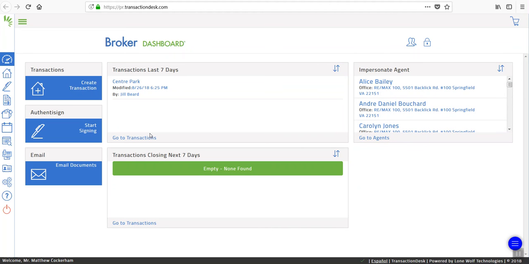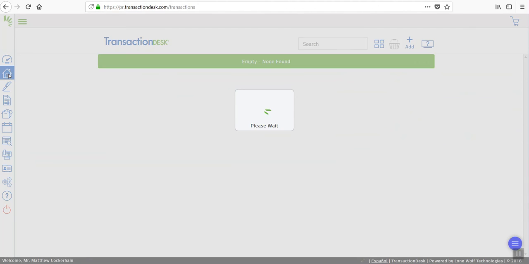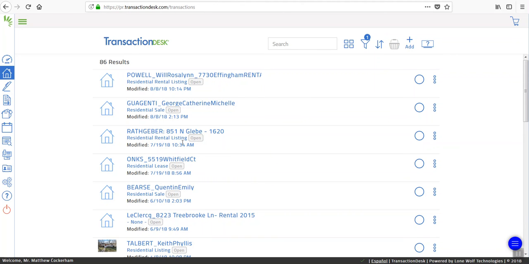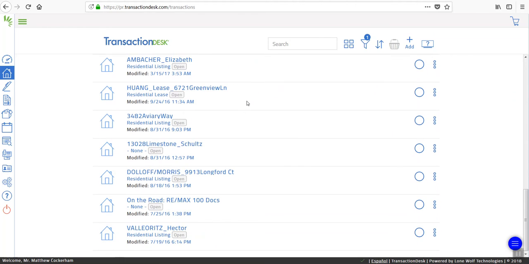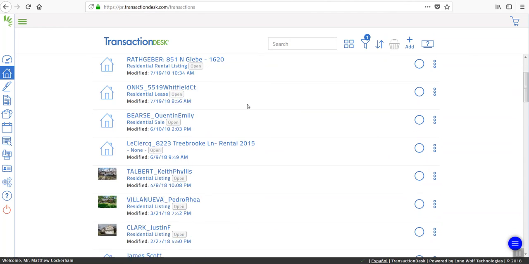Mine's going to look a little bit different than yours because I do have sort of an overview of everything that's going on in the office that folks are using this for. But we do have agents that use this every single day. So yours will look a little bit differently. But if I go here to the home, this is probably more likely what yours is going to look like. And you can see here it's just a list of transactions, things that I've started here.